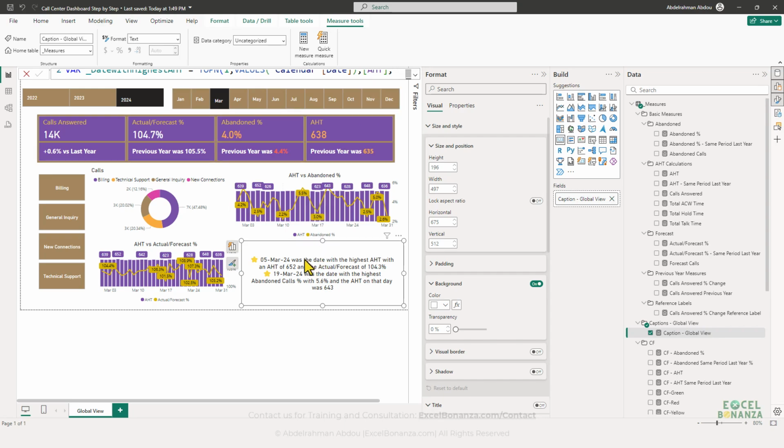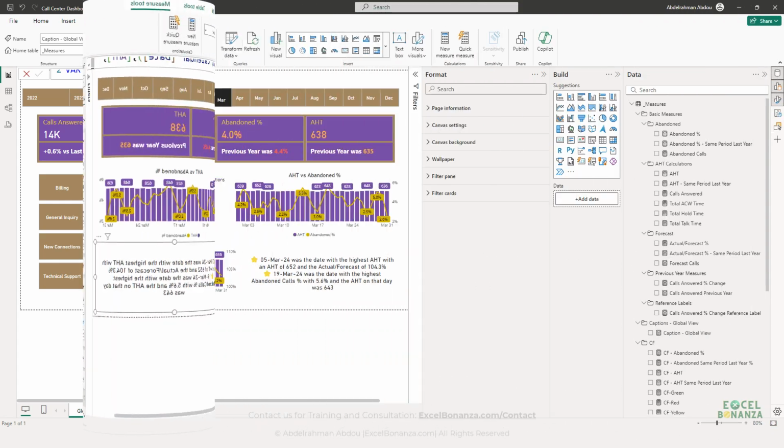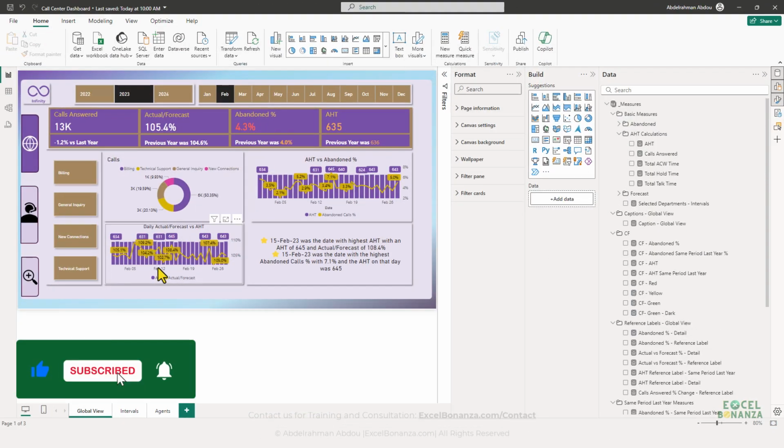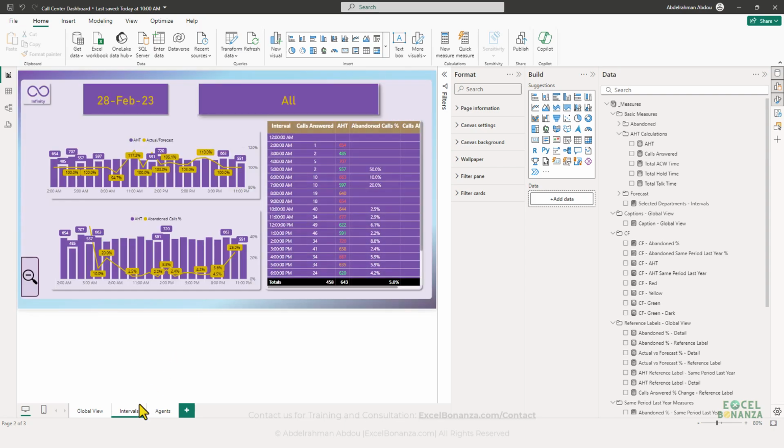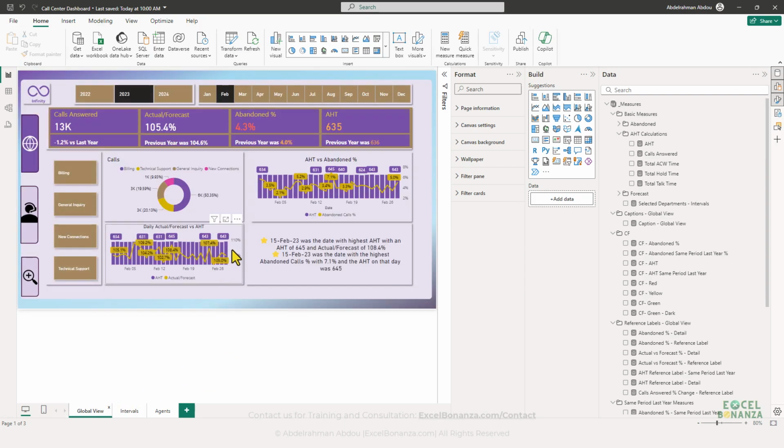All right, so let's continue creating our dashboard. Now what we're going to do is construct the drill through effect for drilling through the days and seeing the results of the intervals. If you hover over a day, you'll see this option of drilling through to the intervals. This requires us to create a page for the intervals and set it up as a drill through page. In this case, it's the 25th of February, for example. We hover over it and drill through to intervals.